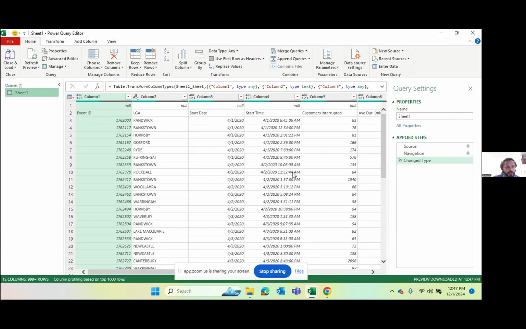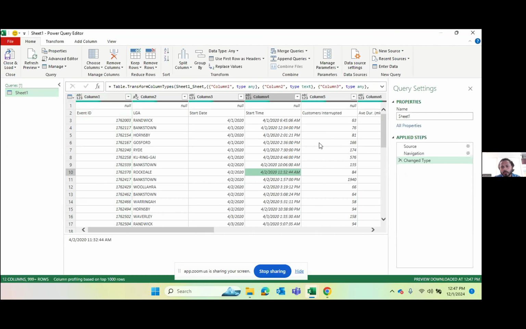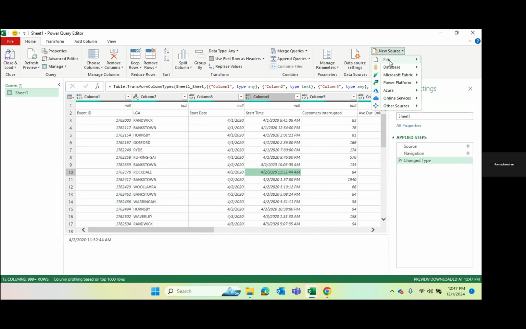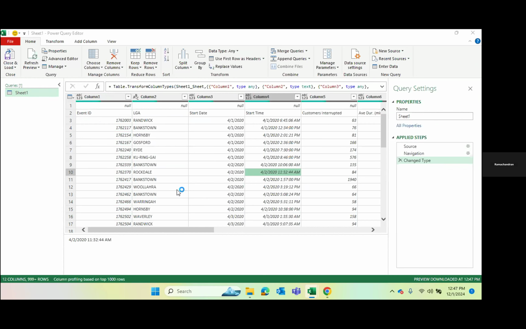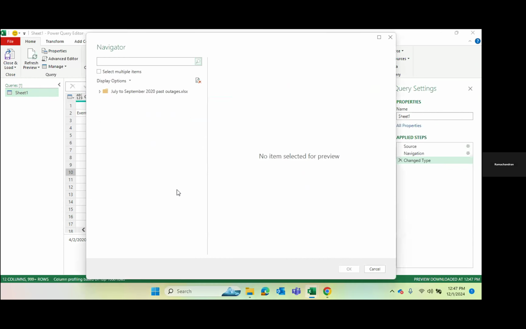So this is the Power Query that opens. And now you can add more. On the right hand side on top, you can see new source. Click on file, then Excel workbook. Select the second one, whichever is not there.